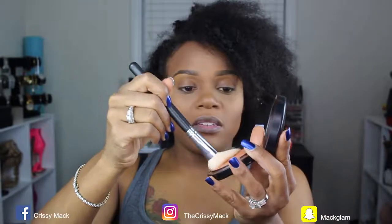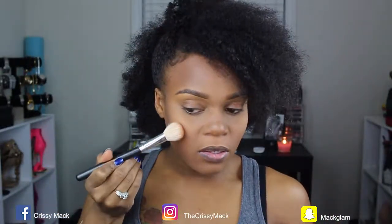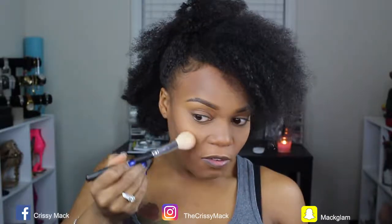I don't have to worry about blush going everywhere. And I know it still kind of looks a little powdery, a little crazy, but it'll come together, I promise. So I just like to dab it in there because a little bit goes a long way. Brush the excess and just gradually add pigment as I see fit. And I kind of try to concentrate it right here on the apples of my cheek.